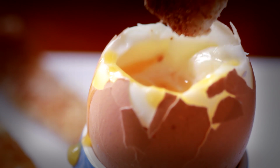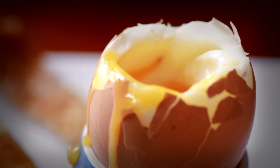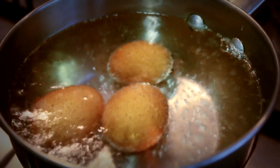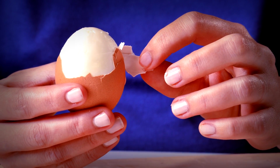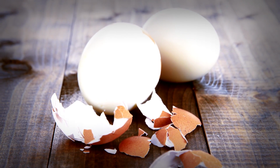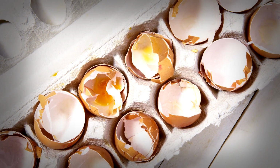actually peel. However, that's not true. But I bet more people would eat them when they realize how easy it actually is to get them out of the shell. If you've ever made a mass amount of hard-boiled eggs for, let's say, egg salad or even deviled eggs, you can attest to the fact that peeling the eggs is one of the worst parts of the cooking process. Sometimes you can successfully remove large pieces of the shell with no problem. But most other times, however, you usually end up picking at a little egg fragment or two, losing half of your egg to the shell.